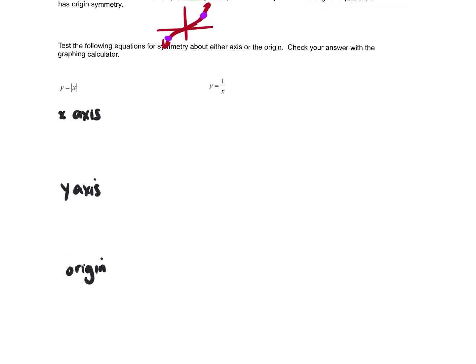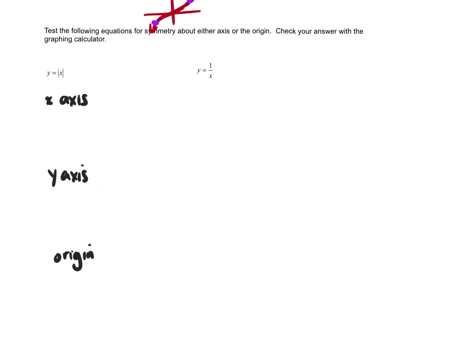So this is y equals the absolute value of x. Recall what we said above. If you're checking for x-axis symmetry, we will put negative y in for y, and hopefully it will simplify back to the original. So I'm going to replace y with negative y and leave x the same. Now the question is, is there any way to get this negative to go away, to turn it back to the original? I'd love to turn it to look like this again. The only thing I can really do is multiply both sides by negative 1.